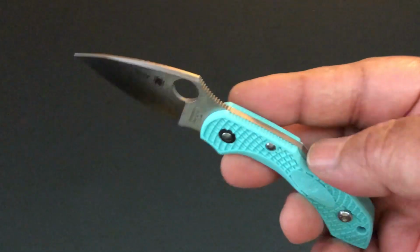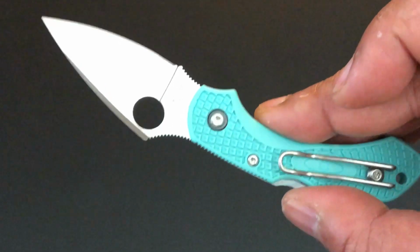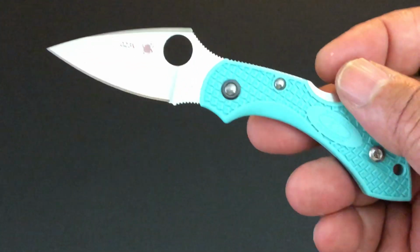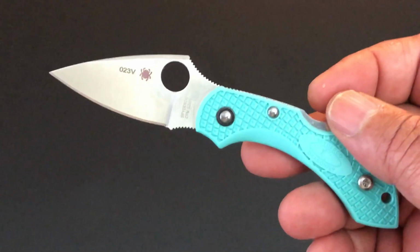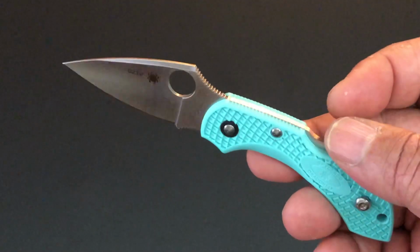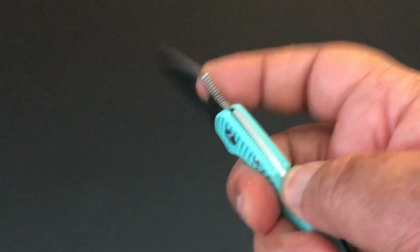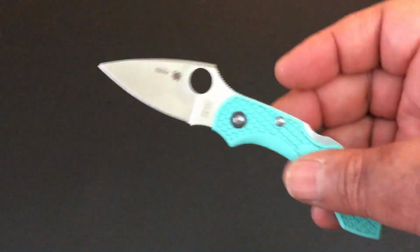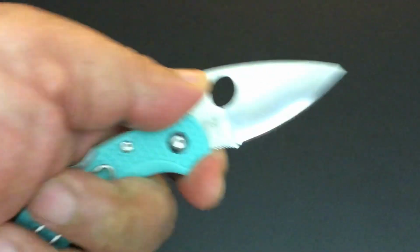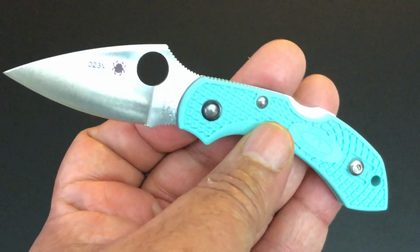Now, MGE wholesale is a little bit different. Sometimes Spyderco will do these exclusives, which means they're limited, just like any other distributor limitation like the Knife Center or Blade HQ. So Knife Center you can only get at Knife Center. Or Blade HQ you can only get at Blade HQ. Bento box only at Bento box. Of course you can get them on the secondary market. But this one, I think MGE wholesale, and I'm not familiar with it, so don't get on me if I'm wrong. But sometimes they'll send them to wholesalers and you'll start seeing them pop up at Blade HQ and Knife Center and other places. But it is limited if you like the teal color. Or if you like a Dragonfly that doesn't have VG10 steel but has S30V steel, this would be a good thing.